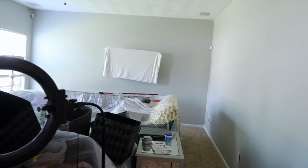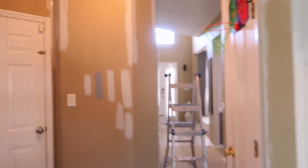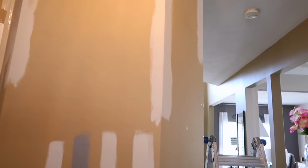Alright guys, so I wanted to show you what's going on so far. I'm done painting the family room and I am working on the kitchen. I just went across the top. And this hallway area, just knocking the most time-consuming areas out of the way. So yeah, I'm gonna stop it right here. We are getting somewhere. It's looking great, although I had to paint the family room twice. Was not excited about that, but I did my research. I found the right paint color and I'm gonna roll with it.